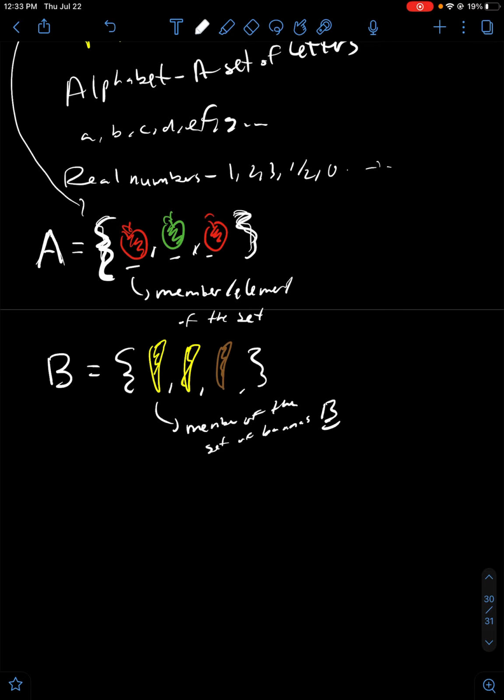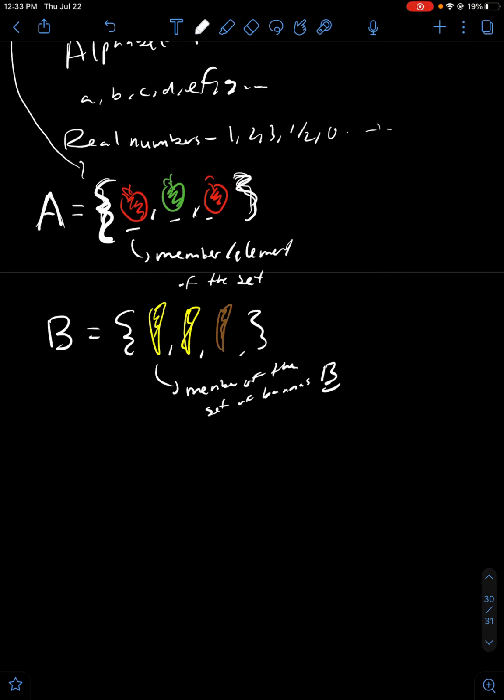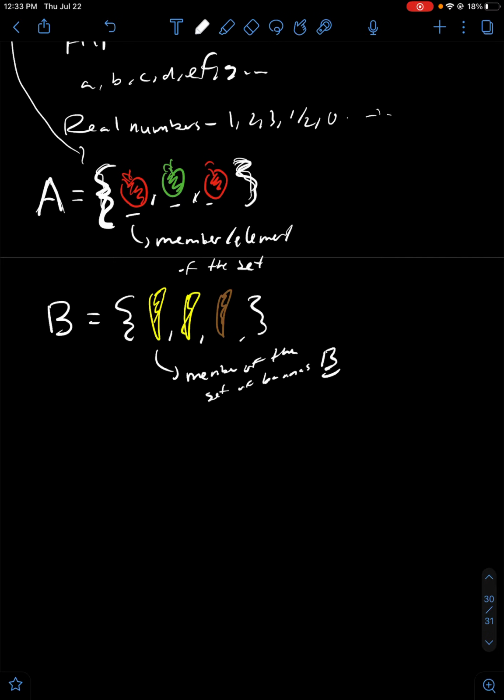Now let's go over some set operations. So we're not going to talk about operations that act on elements of a set. That's what's covered in group theory. In set theory, we only care about operations that act on the sets themselves, really. Not so much the elements of the set. So we're not going to change the elements of any set. We're just going to change sets themselves. Let's talk about what unions are.